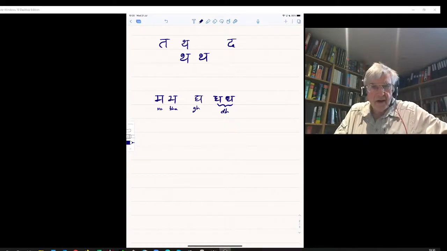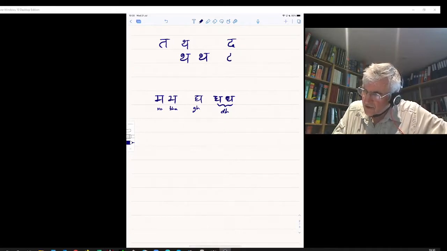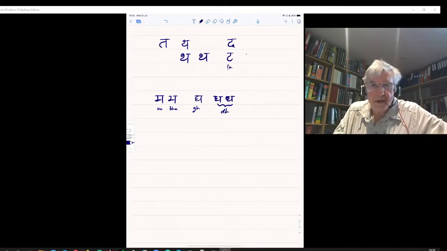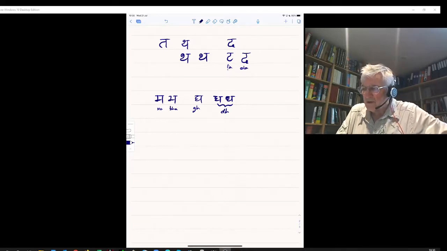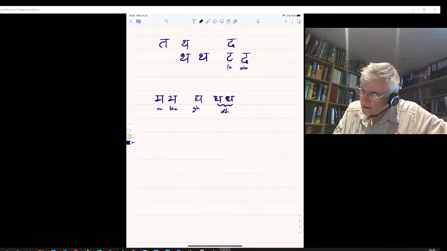Now you've got to be careful to put this little wiggle at the end of it. If you just write it like that, it comes out the same as a da, which it's not. It's basically the same shape, but you get a little hook down, curl round and down. That is the da. And that is the way that you distinguish between those two letters.